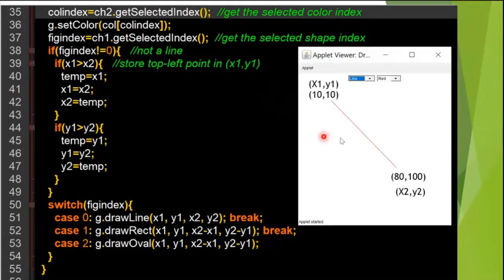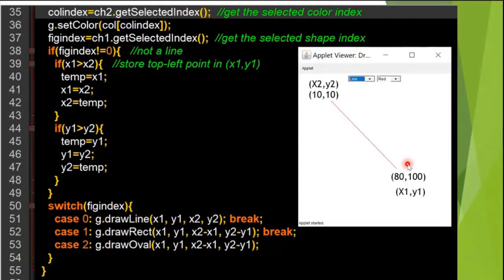Now look at the next one. To draw the line, we need x1, y1 as one point and another end point, x2, y2. Now this one is x2, y2, and this is x1, y1.